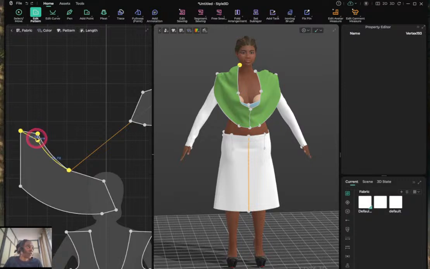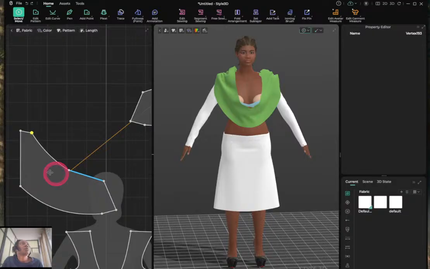Now it's either that, or, because I don't want this point to be like that. How do I correct this pattern?